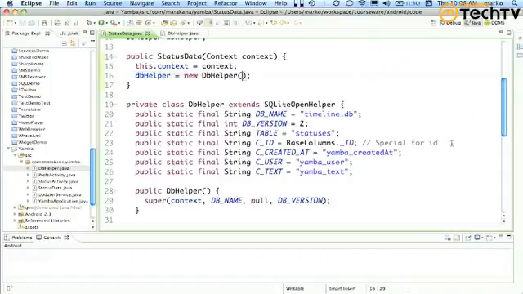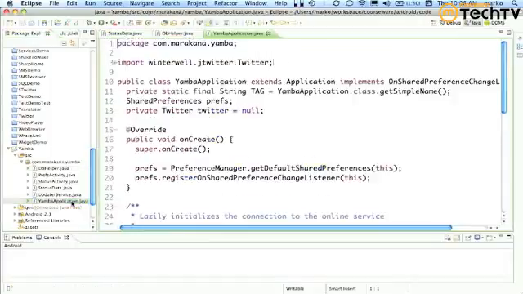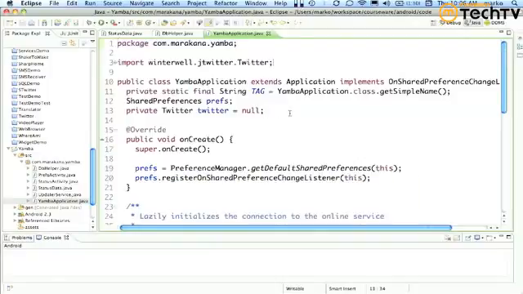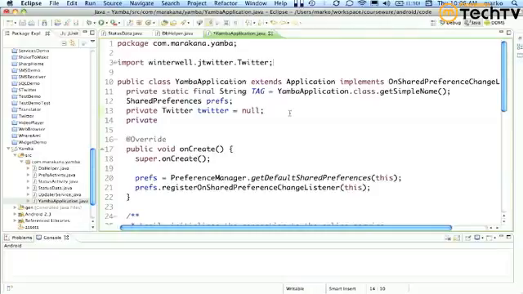Cool. So with that, we now basically have something simpler called status data that we're going to be using. Now we're going to hang status data off of the application, Yamba application, so that it's available to everyone. I'm not going to make it private. I'll say status data.